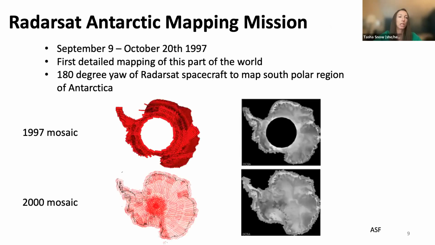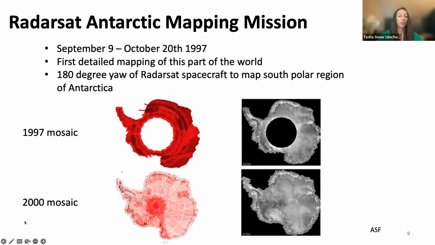It wasn't until 1997 with the Radarsat Antarctic mapping mission that we finally got that map. So before 1997, the mosaic looked like it does here on top, because Radarsat is a radar that is side looking off to the right, and then because of its orbit, it had a huge gap in the middle of Antarctica, the pole hole that some of you are probably familiar with. And Canada, who owns Radarsat, worked with NASA to rotate this satellite to make it left looking, to map the interior of Antarctica.